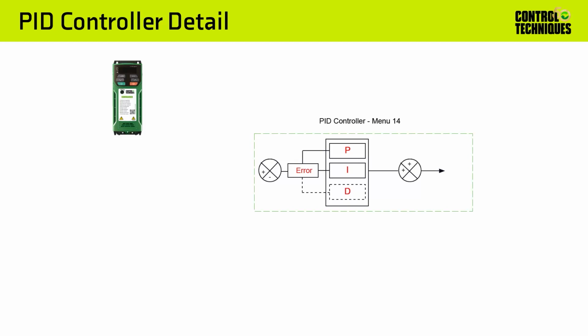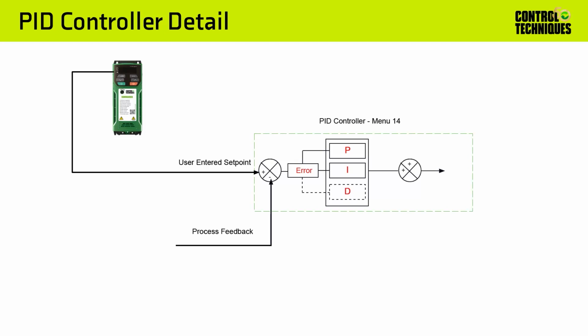Let's take a closer look at the PID diagram and start to fill in some of the pieces we'll need for this application. First, the set point for the controller, which represents the desired flow rate, will be entered using the keypad on the Commander drive. Of course, it could come from an HMI or a PLC too.